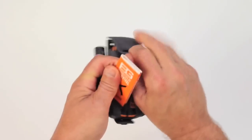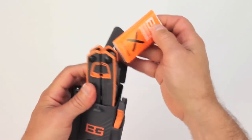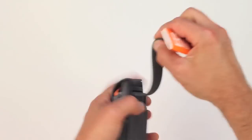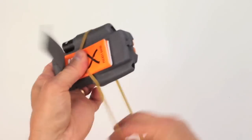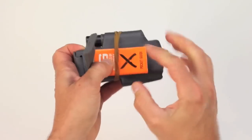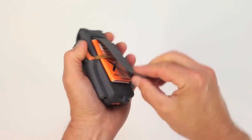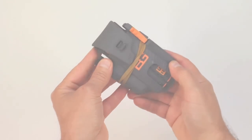I tried to put it behind the multi-tool here. It's just not made for that. But I did come up with a solution. It's kind of cheesy, but it does work. What we can do, we can put the survival guide back here, and I just got a larger rubber band. There we have it. Pocket guide attached. But seriously, you'll just have to put it in your pocket or your wallet or somewhere in your pack to keep it close by. Okay, now let's talk about the multi-tool.